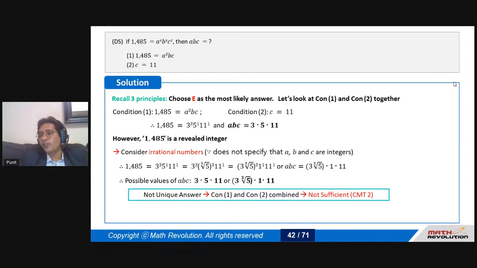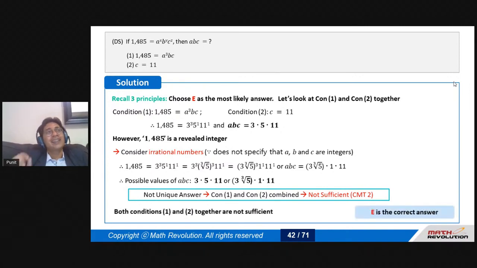If that happens, then I would definitely mark my answer as C, but the answer is E. And this is why it happens: I've been talking to a lot of students over the consultation calls, and when I see the solutions they express, we often find this error, that while checking the solution, we say, oh my God, how can I forget that?